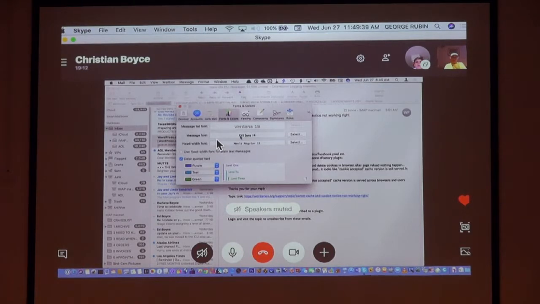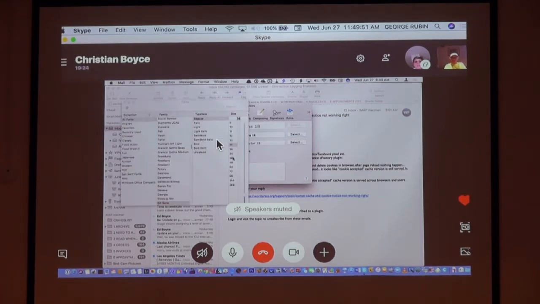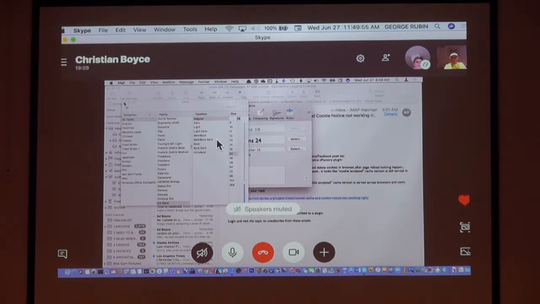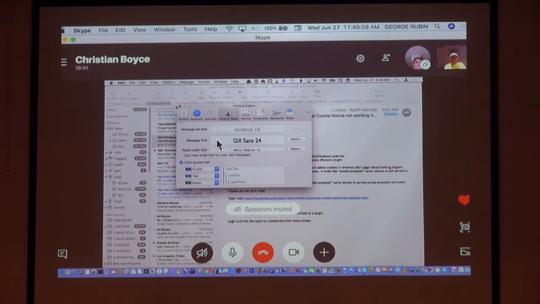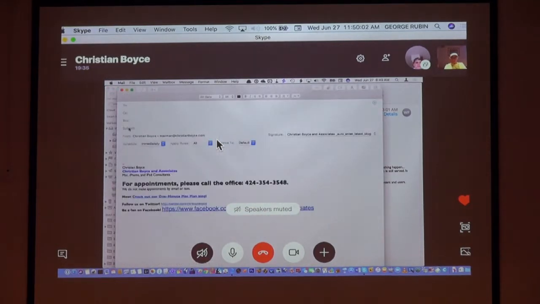So the top one, Message List font, is the font down here on the side, but the message font is what you're writing. So I'm going to make this quite a bit bigger, so it'll be clear that we made it bigger. All right, so I'm going to make this 24 point. When I make a new message now, okay, so you can change the font like that.